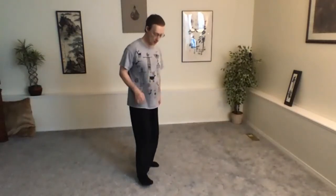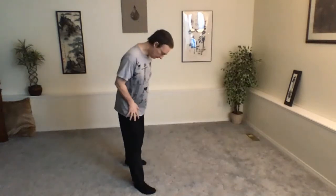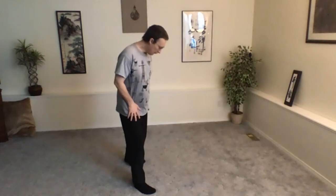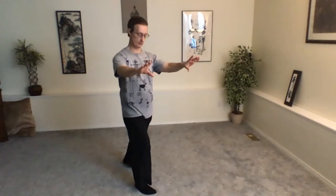So let's take it from the end of carry tiger to mountain. So just going into that single whip. So that means the right foot is pointing towards the back corner, and the back foot, the left foot, is pointed towards the side wall. So that would be the end of carry tiger to mountain there. So we'll go into single whip.